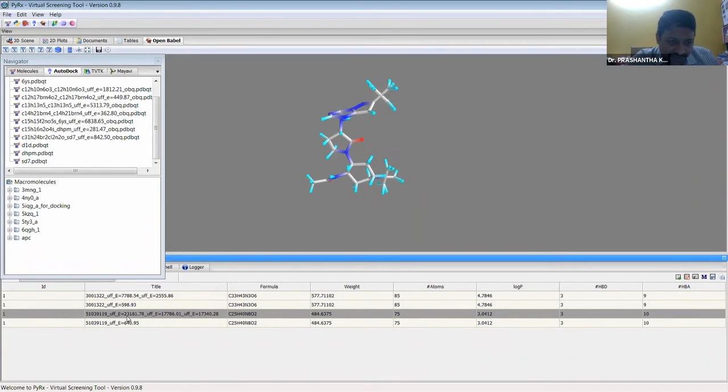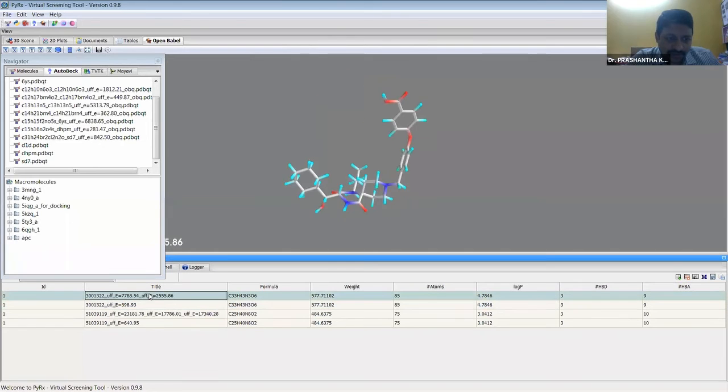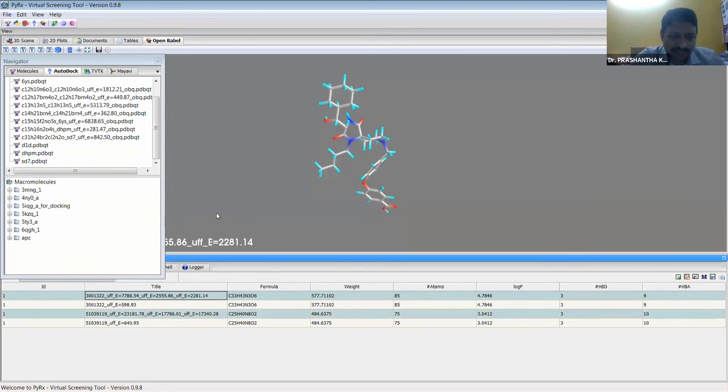Initially, if you observe, it was 23,000, second iteration 17,000, 786, 17,340. If I take this one, initially it was like 7,000, then it has come down to 2,555. Is there a further refinement that can happen? Again, take it, give it, again further refinement is happening. Now it has come to 2,281. Now, where to stop, right? So that is why we usually won't go with this 2D.